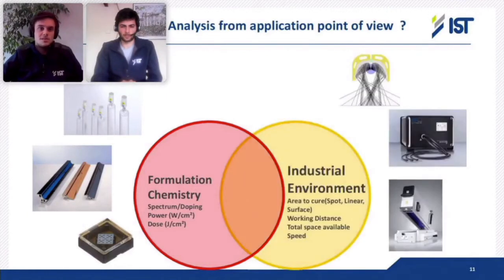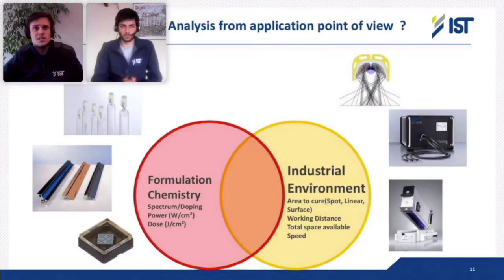And then in a second step, we also look at the industrial environment. For example, we consider the size and shape of what we want to cure. It could be a spot, it could be a surface or lines. For example, we won't need the same technology if we have to cure a glue dot in a needle assembly, or if we have to cure a varnish on a PVC flooring. The size and the area are totally different, and so is the technology. Taking all of this environment around the industrial application into account, we reduce our range of technological choice.